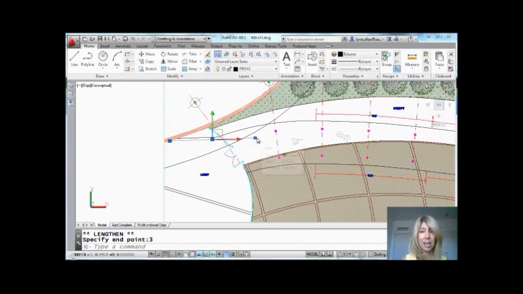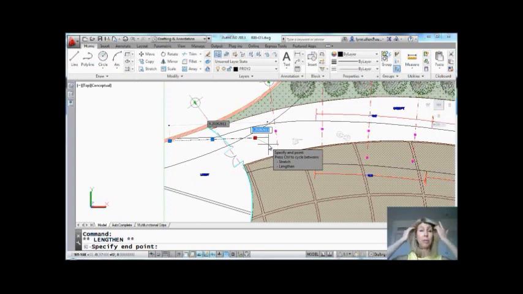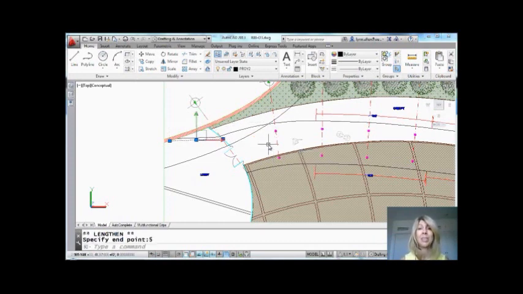All right, let's do that again. I'm going to come in here and I'm going to select lengthen again. But this time I don't want to tell it how much longer I want the line to be. I want to tell it the total length of the line. I'm sure you've run into situations where you just wanted to do that really quickly, right? So here's the key. If you hit the tab key, you go between the boxes. So I'm going to hit the tab key, and so now I can give it the information for the total length of the line. All right? So let's say I want the total length of the line maybe to be 5, or whatever the situation is. So the tab key goes between the boxes.